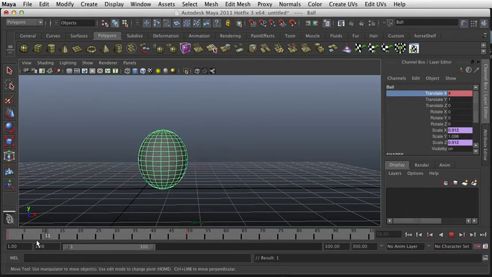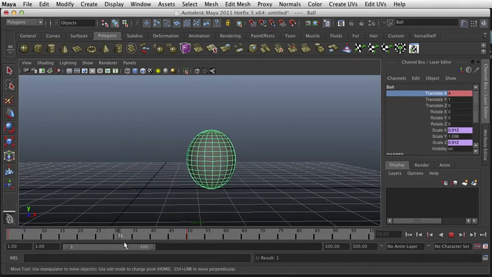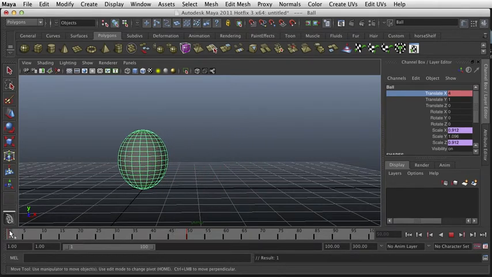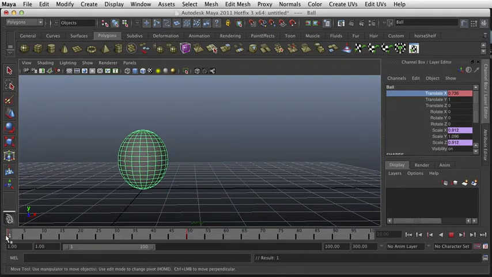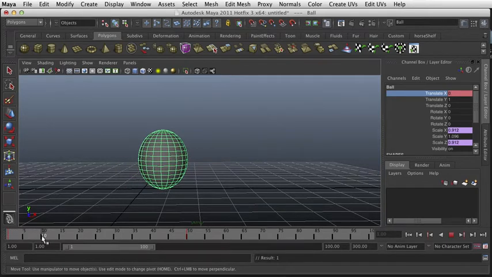However, I don't want him moving the whole time. I'd kind of like there to be a pause, and then the jump, and then a pause, and this translate X is moving in this direction. So I'd kind of like another keyframe at the same position here. Now, if I click and scrub, it's updating the interpolated animation.